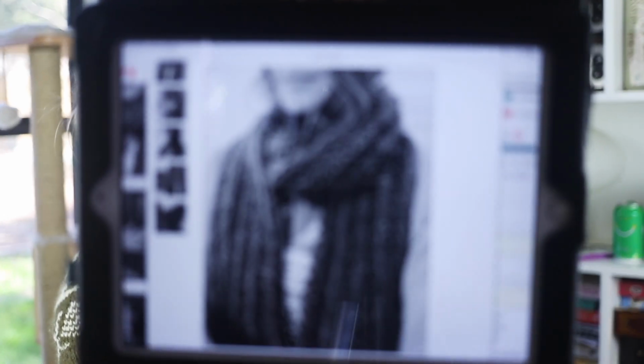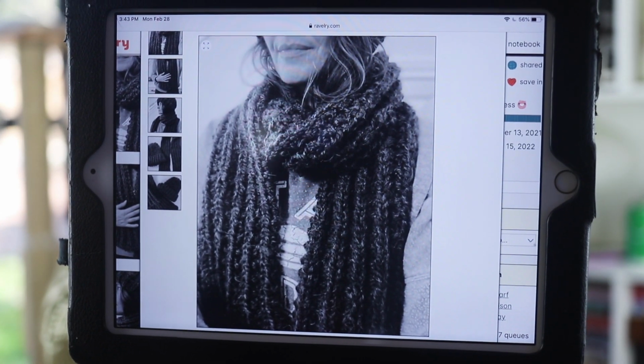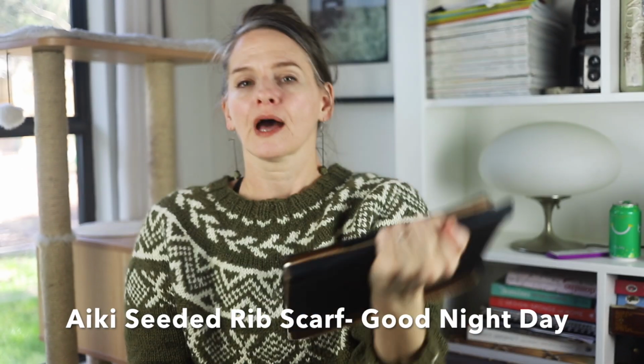I recently knit these and I don't have them now. This is her, I don't know how to say it, A-I-K-I, so Aiki seated rib scarf. I made this for a family member in recycled yarn that I got from Goodwill. It was actually unused. I think it was Loops and Threads Lush Alpaca. And so it's an alpaca mix yarn, but it is easy care. So it can be machine washed, and that's why I used it for a gift.